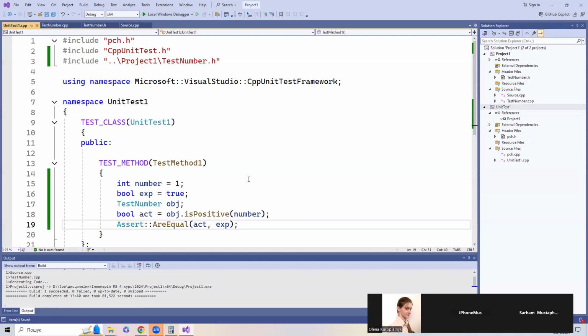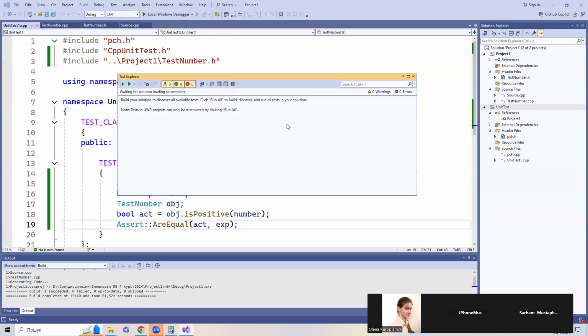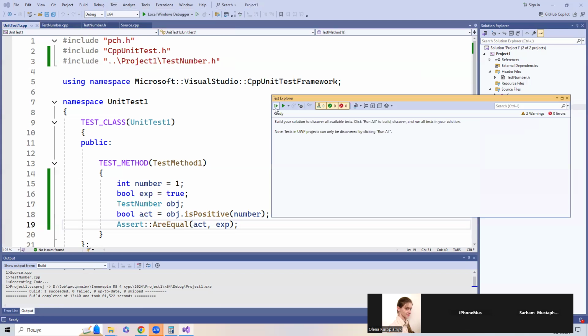Save our project and go to the testing. For this, I go to main menu of Visual Studio, looking for test. In this list, choose Test Explorer and click Run all tests in group.